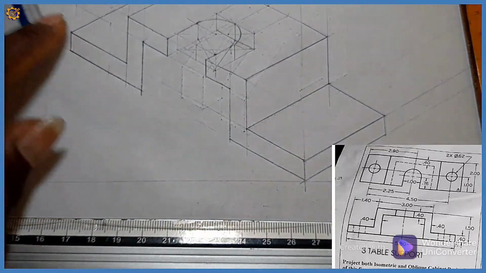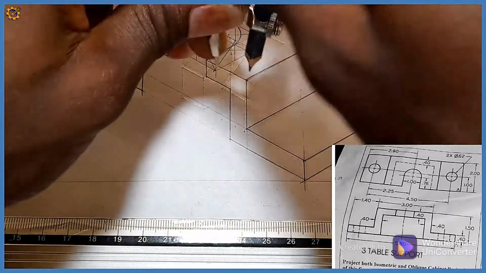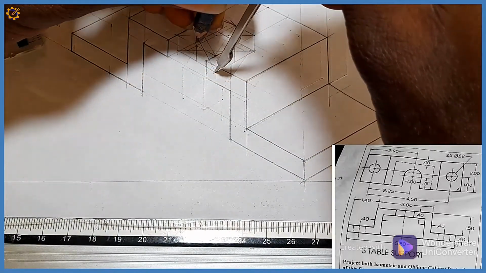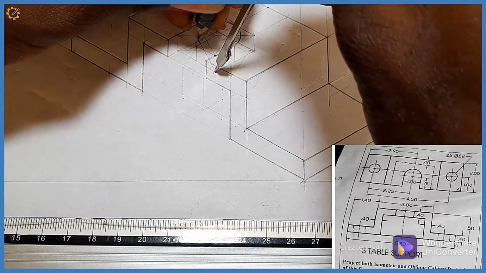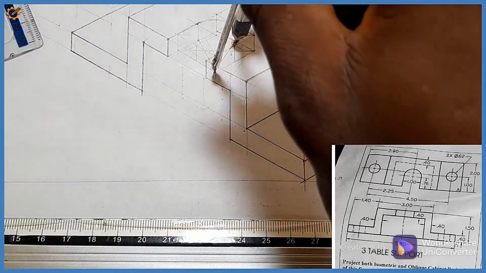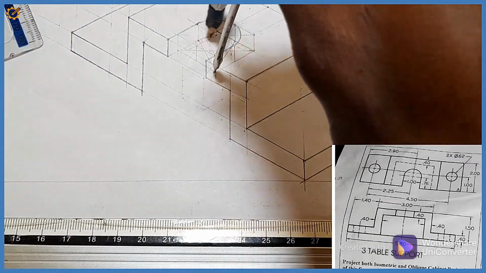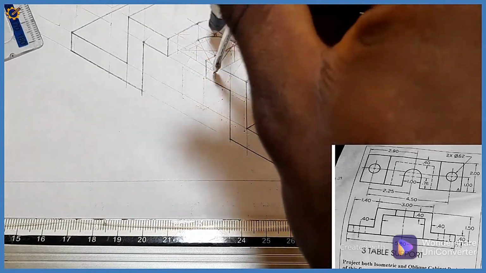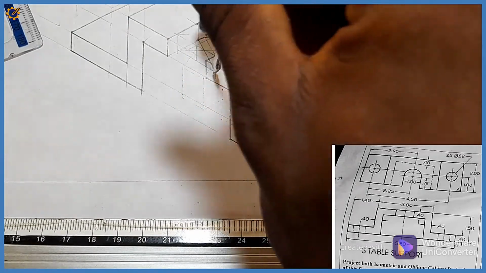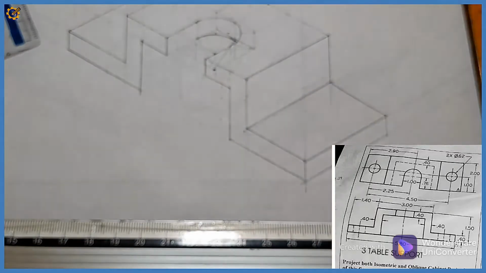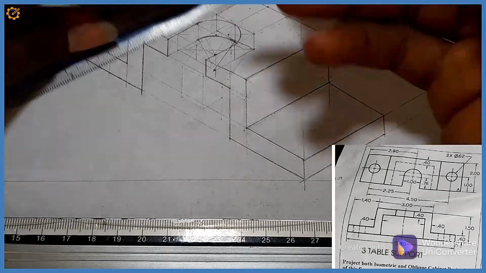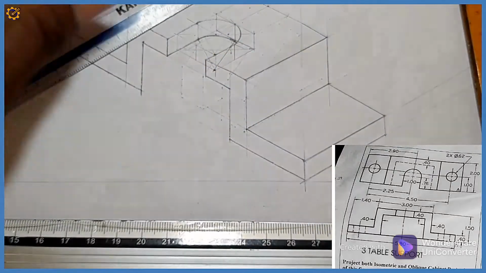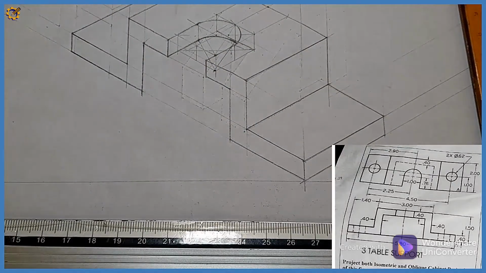After doing that, I pick my compass. Picking my compass, I stand at this junction right here and extend my compass to this very area here. Then I draw, and I make it bold once and for all. That's the only aspect I'm actually going to show there. The rest, you won't be able to see. Then I thicken this to this. So, are you following?